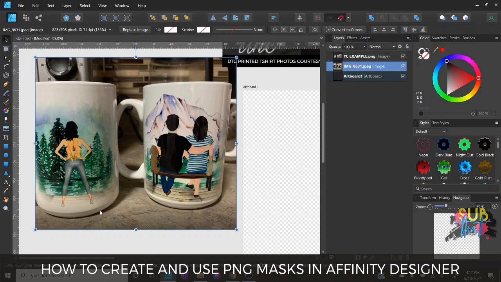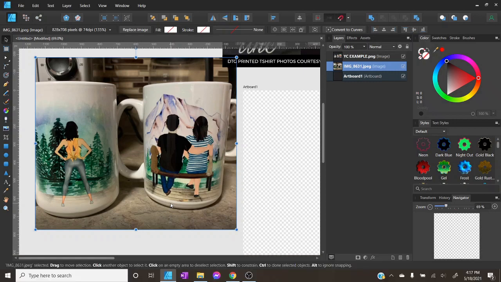Now, aesthetically, this one with the soft focus all the way around is a lot better than this one with the harsh edge for a couple of different reasons. If you have a harsh line on the bottom of a mug, it's not so bad. But we see a lot of people whose mug press maybe doesn't fit all the way, or their paper doesn't fit all the way, and then they have a harsh line just before the top, and it just doesn't look as professional. So adding something that's sort of soft focus like this can really make a big difference in items like MDF ornaments, coffee mugs, and t-shirts, like I mentioned before.